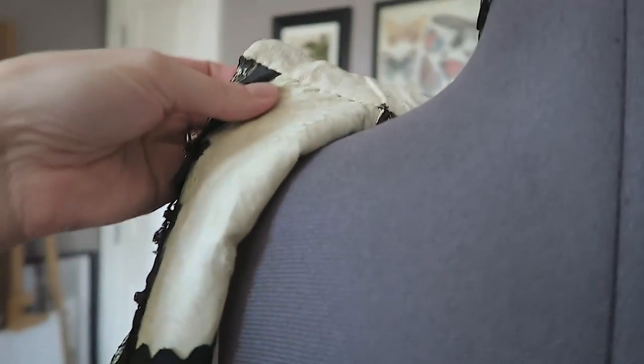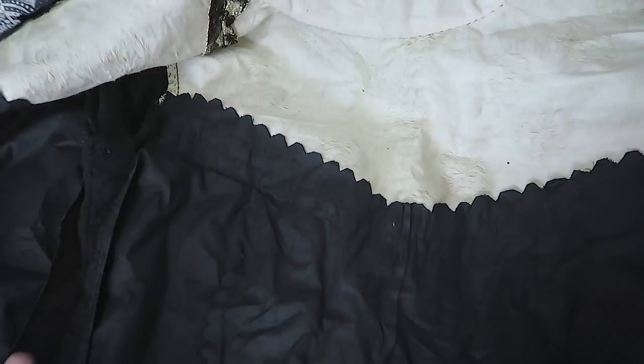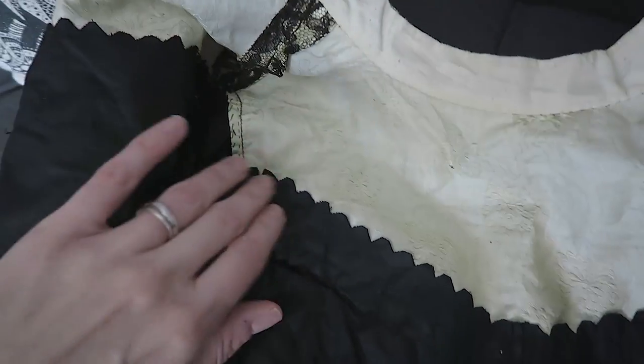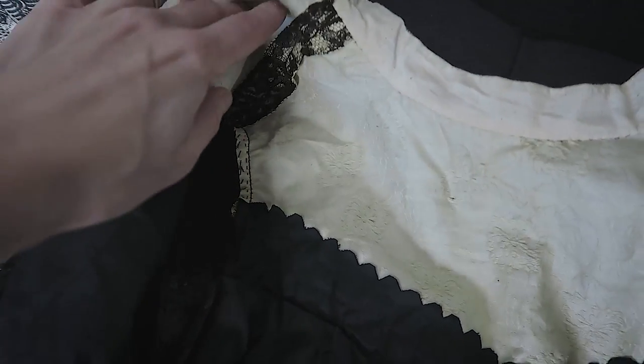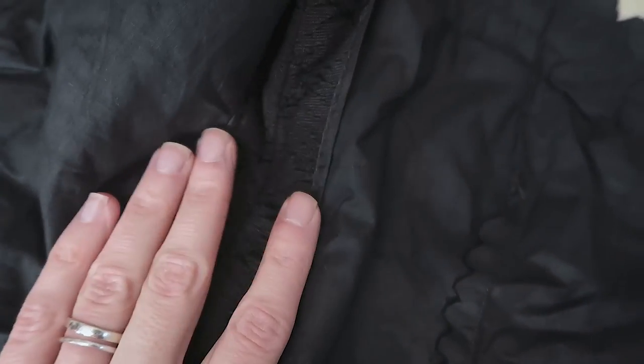Let's pull it off the mannequin and see what it all looks like on the inside — I've got it lying on my sofa so we can spread it out. I noticed looking at some of the seam finishes in here, there's a cacophony or medley of different seam finishes. Really awesome to study all the different seam finishes that were used back in the day.